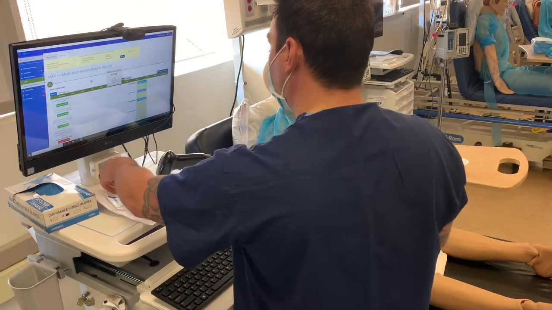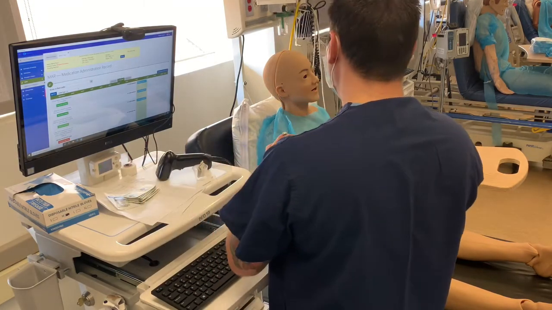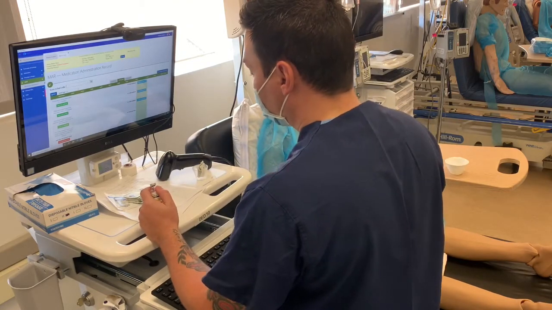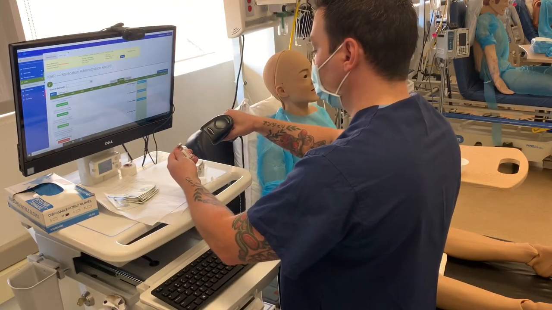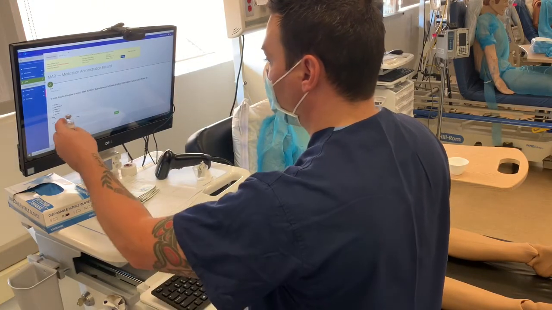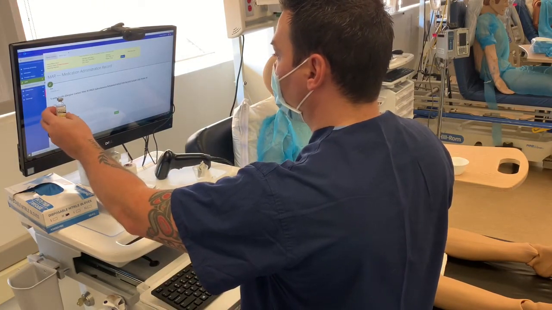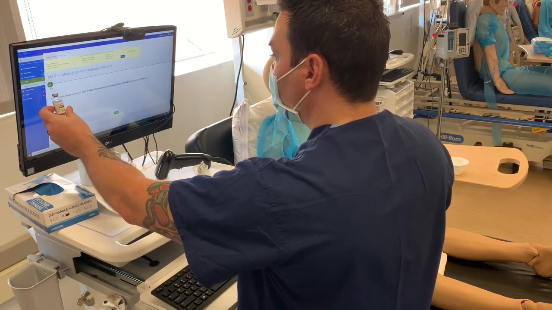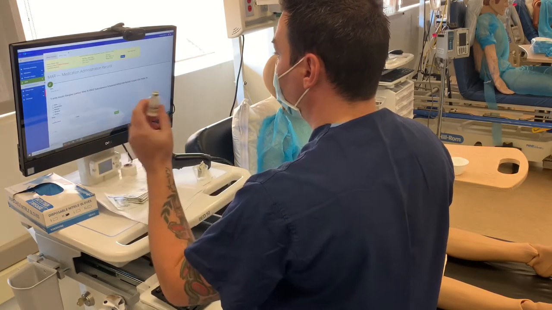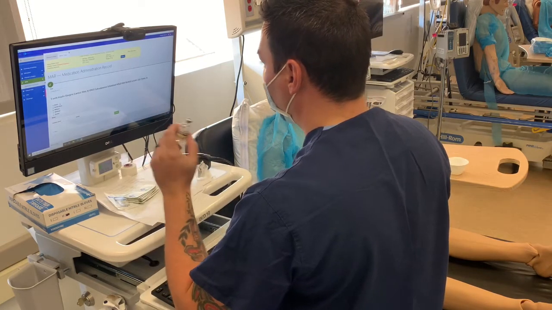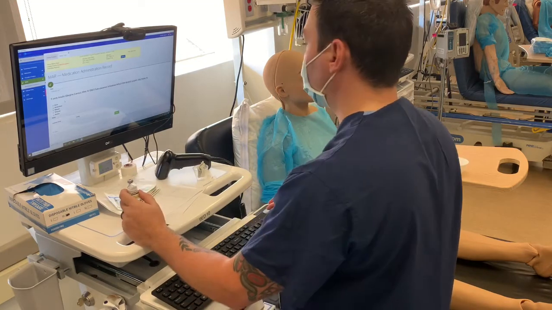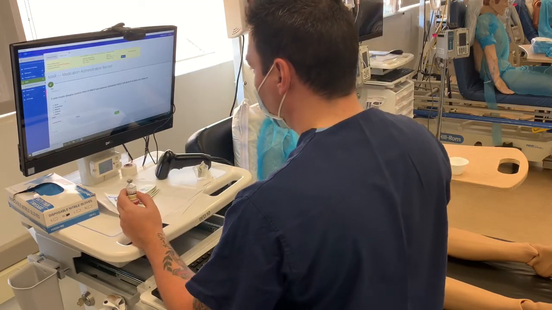All right, the last medication is your Lantus. This is a long-acting insulin. I'm going to go to scan barcode. I'm going to check my 5 rights. So I have Lantus, it's the right drug. I'm going to give 5 units. So this is a 100-unit bottle, so I'm going to make sure to only give 5 units. I also know this is a high-risk medication, so I'm going to get a cosigner.